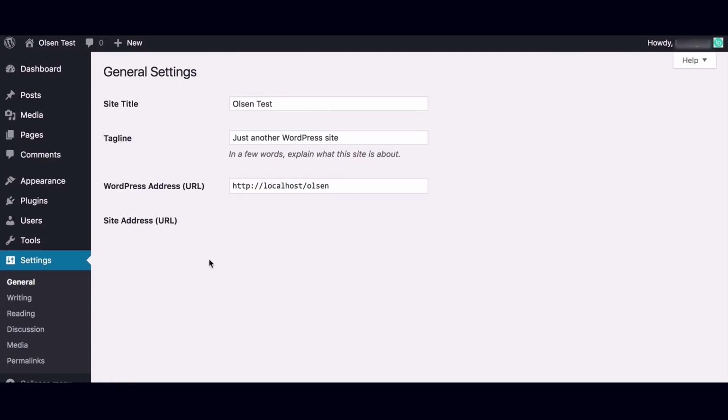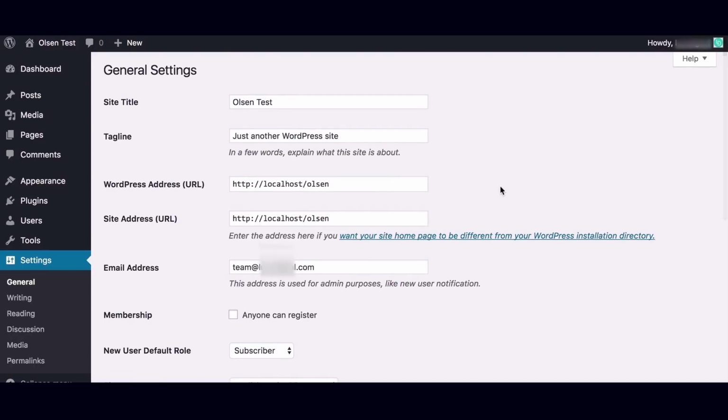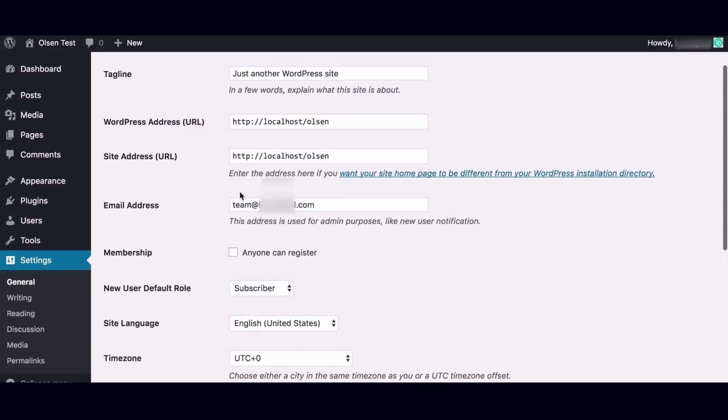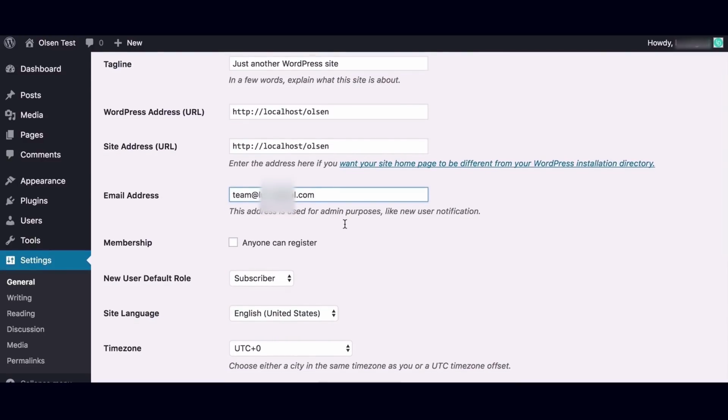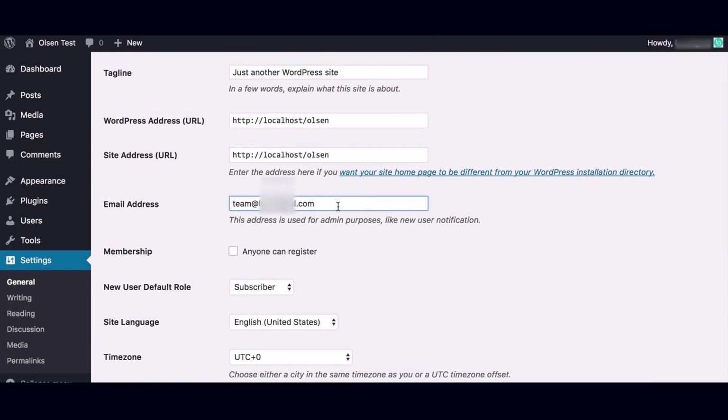Let's go into General. At the top, this is where you manage your site name and tagline. You can also manage this from within your theme customizer, which we'll cover off in a bit. The WordPress address and site address are more advanced options and relate to the location of the WordPress software. Changing these can bring down your site if you don't know what you're doing, so we'll leave this as is. Below that is the admin email address, and by default is the email address you use to set up WordPress. This email will be used to notify the admin user of any changes on your site, such as automatic updates, registration of new users, etc., and can be amended here.